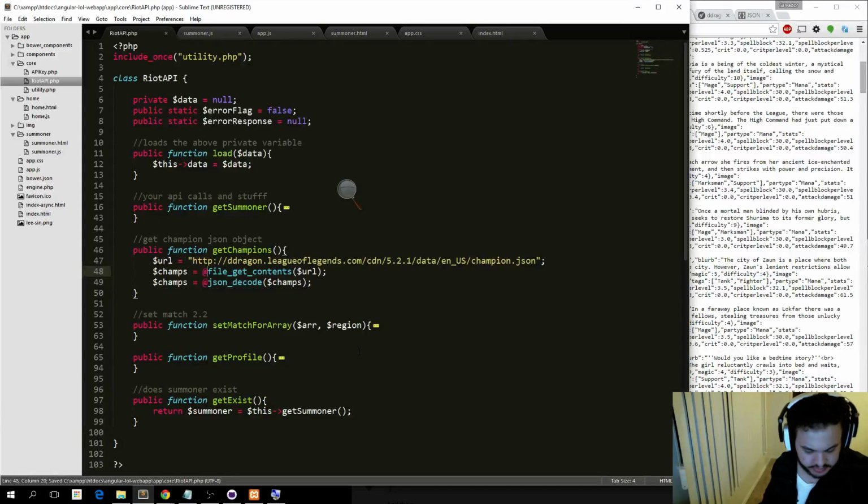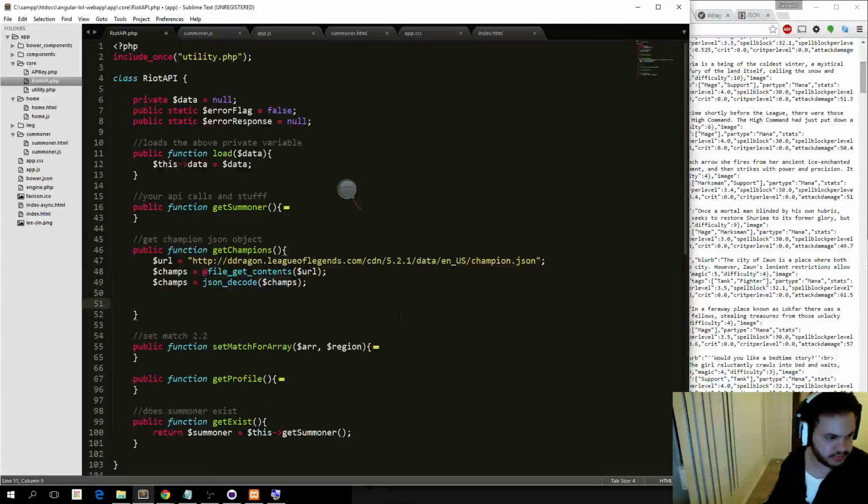This is where I want this because sometimes file get contents shows a warning that's not really important. And then we're just gonna return that champs variable.